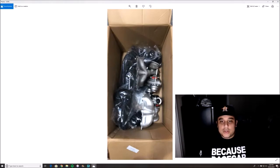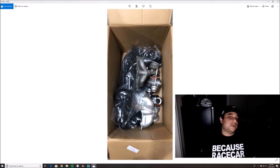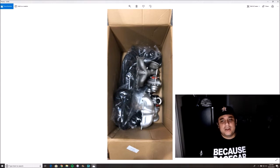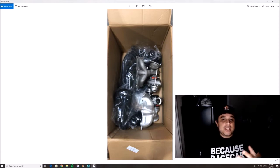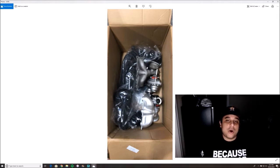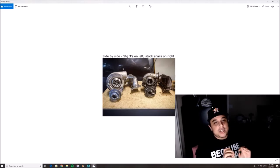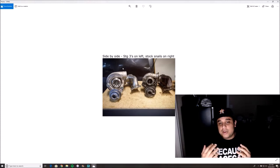Moving on — this is the box with my personal MMP turbos. I actually picked these up from MMP directly, so don't worry about the lack of packing. You can see the ceramic coating. They actually got coated by two different companies, and they look great. These feature new inlets and outlets that are two inches in diameter all the way through. Here you can see why the factory inlets do not work: on the right is the factory turbo, and on the left is the 19T housing with the TDO4HL bearing size inside.